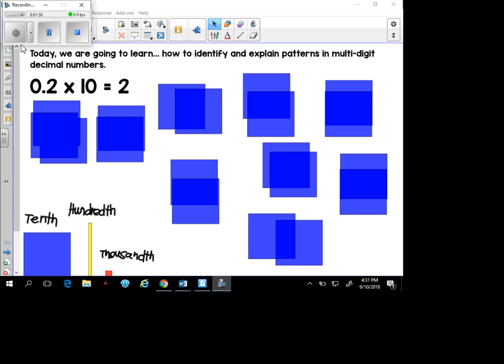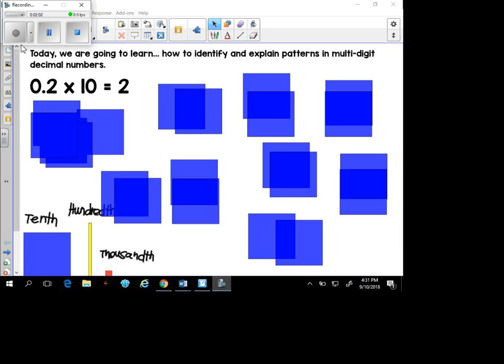So we have 1, 2, 3, 4, 5, 6, 7, 8, 9. We need one more set. There we go. All right, so I can see that this equals 10 groups of 2/10. Now what I can do is exchange these, because I can make them now 2 wholes. The sad thing is I don't have 2 wholes, but the 2 wholes are going to be those 2 big chunks.